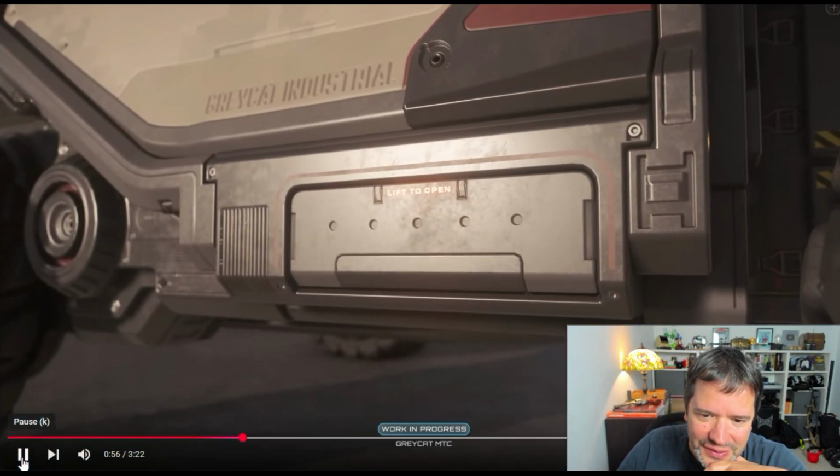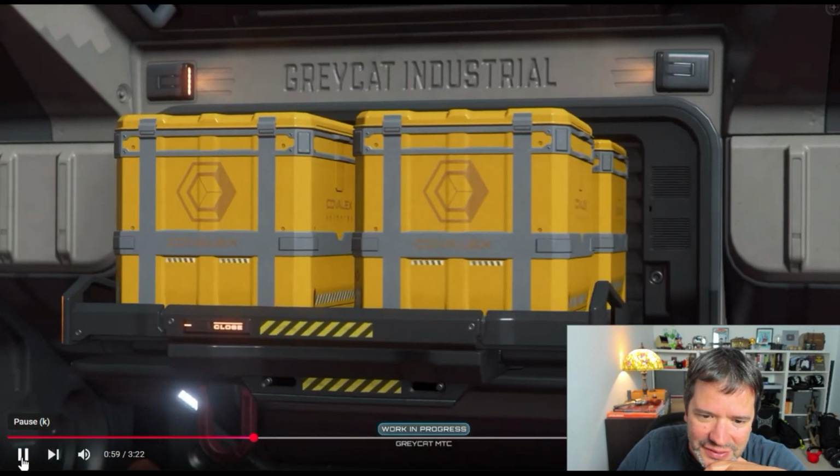Pick up and go. So we put some personal storage on the outside, and we have a big cargo rack on the back.